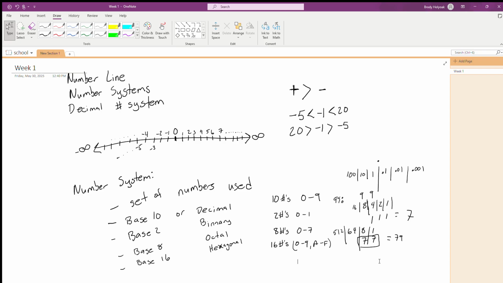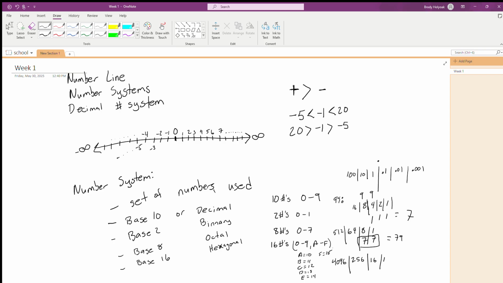So in that case, we would have the same values with this. We would have, if I can find where my pen went, there we go. So we have 1, then we're going to go to 16, and then the next column is going to be 256. Next column is going to be 4096, and so on and so forth. So what happens is I can have up to an F in this value representing ones. A is a 10, B is equal to 11, C is equal to 12, D is 13, E is 14, and F is 15.